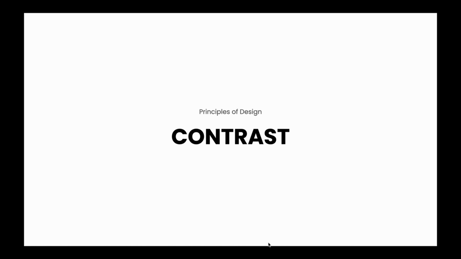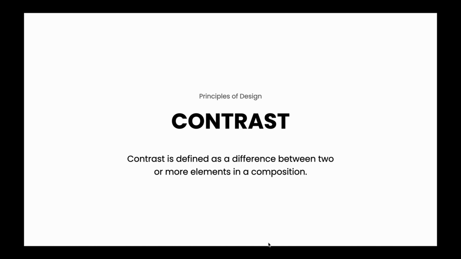The principles of design typically separate good design from bad design. One of these principles is contrast. Contrast is defined as a difference between two or more elements in a composition. The more difference that there is between the elements, the easier it is for the eye to compare and comprehend them from one another.